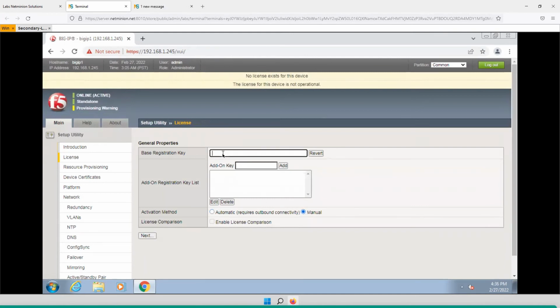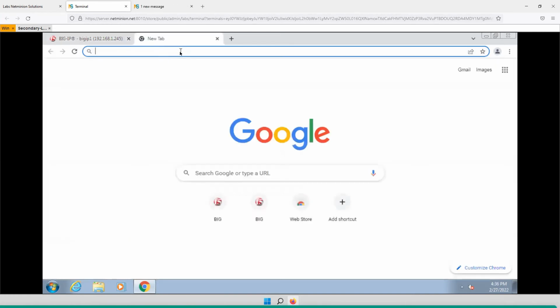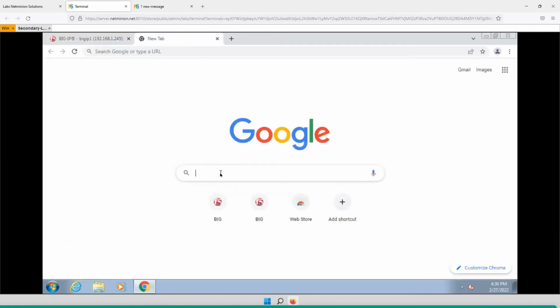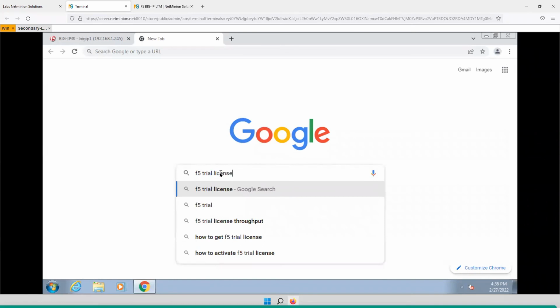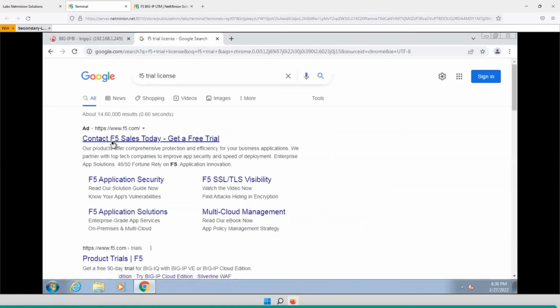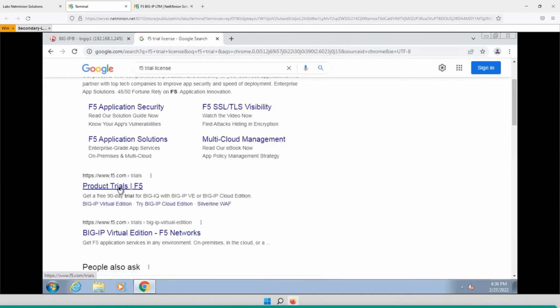From where can you get the trial licenses? From F5 itself. So if you search here, F5 trial licenses, product underscore trial, here you can get the trial licenses.